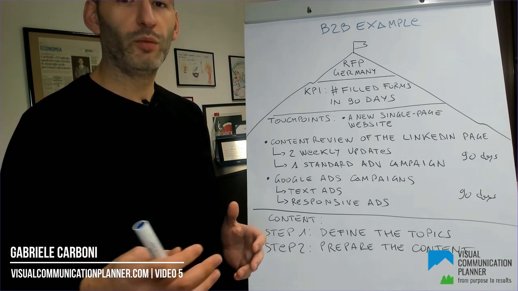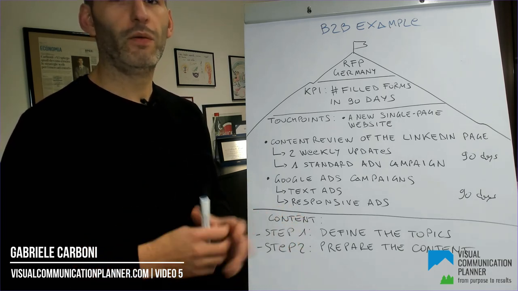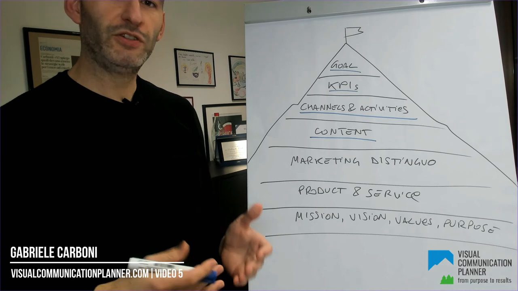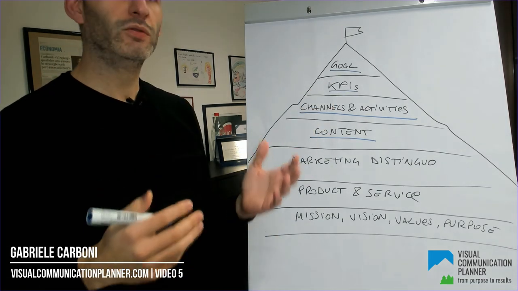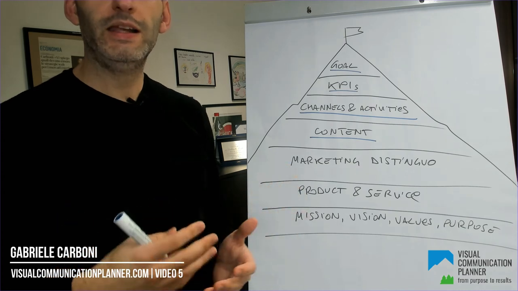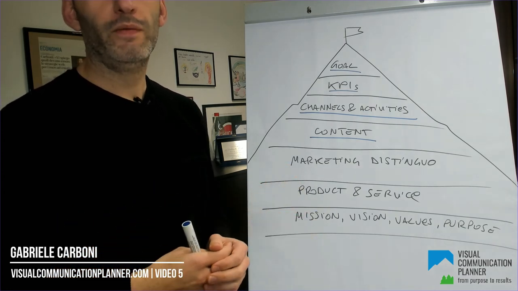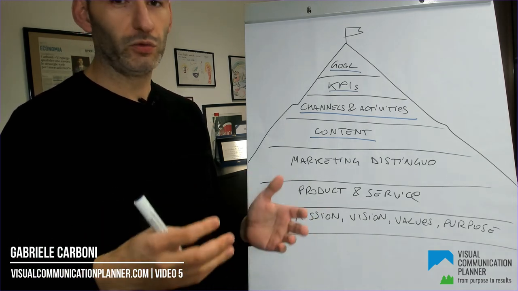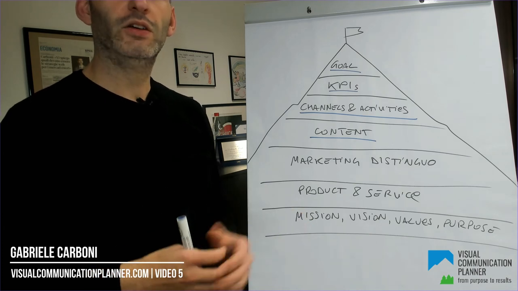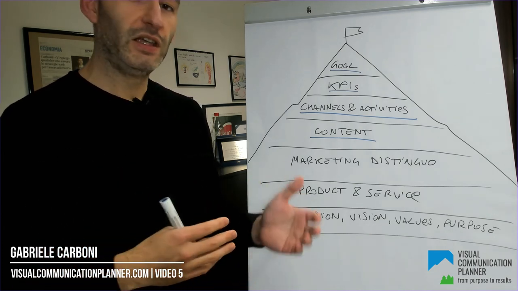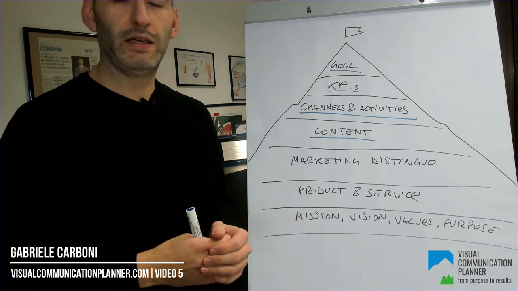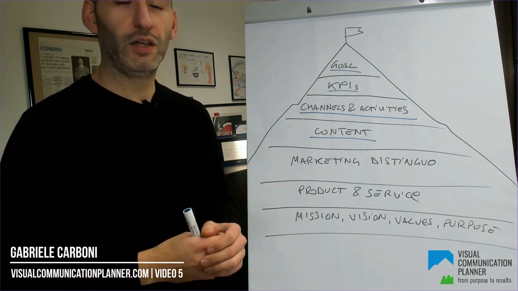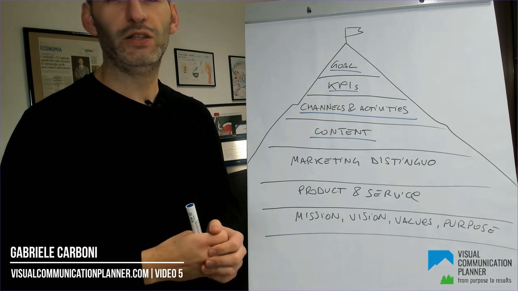If you hire a copywriter or not, you may want to change your perspective on this part of the strategy. So let's bring our mountain back. You are now the climber reaching the goal of your mountain. Talking about content, you should see yourself as a guide leading your customer on their journey to the top of their mountain. To help you be a great guide, there are several content frameworks you can use. One of them is the StoryBrand by Donald Miller, that moves the idea of the brand as a hero to the customer as the hero of the storytelling. Whether you want your brand or your customer to be the hero, remember the words of Bill Gates: content is king. Thank you for watching and see you in the next video.